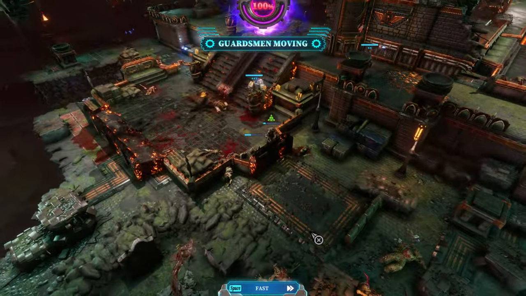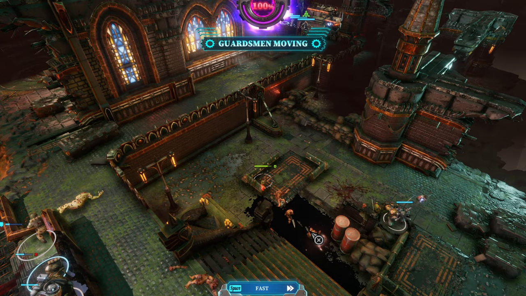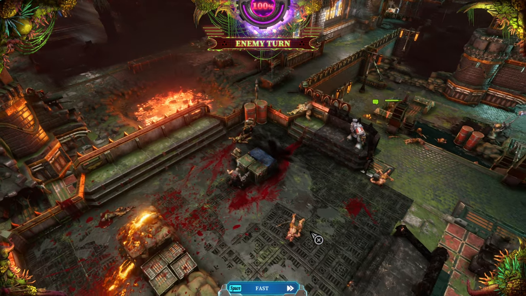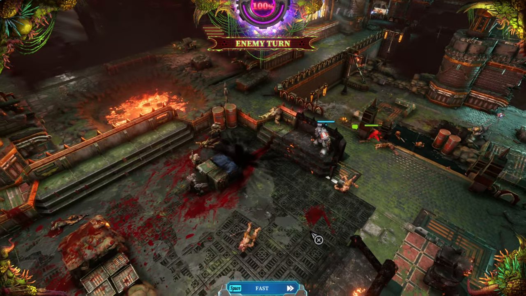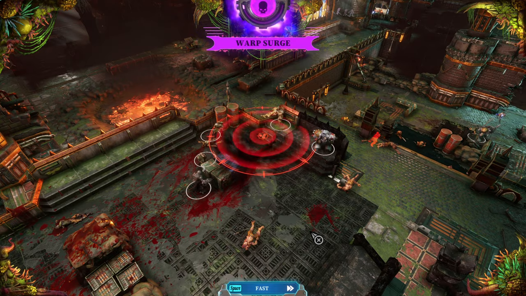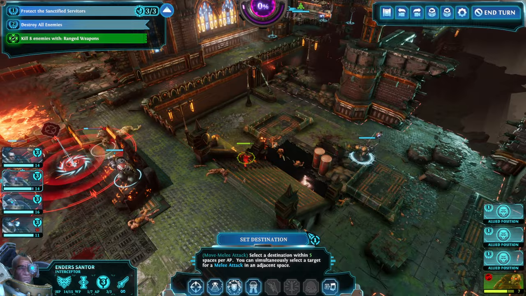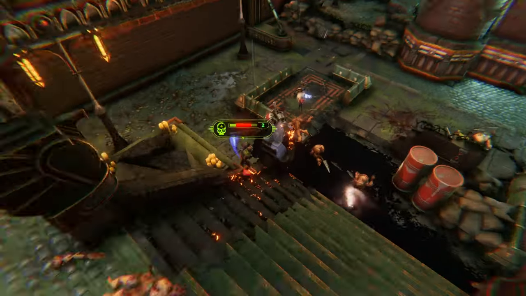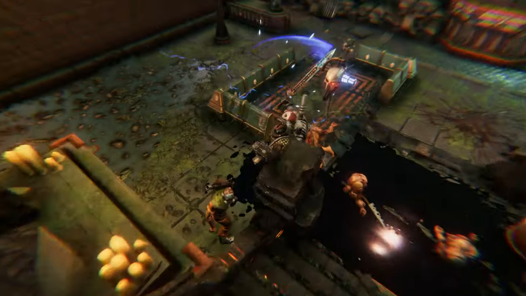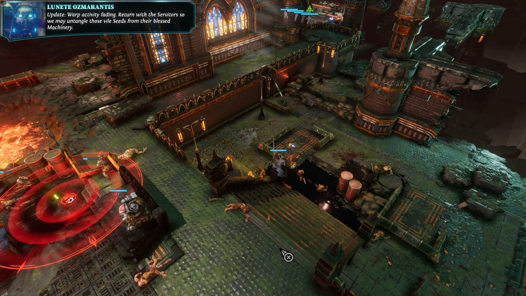Taking point. Advancing. Nice. For the nice. Emperor. Die. Can't believe we've made it. Fall, monster. Die, abomination. Can't believe we've really done it. Fading. No. Return with the servitor so we may untangle those vile seeds from that blessed machinery.